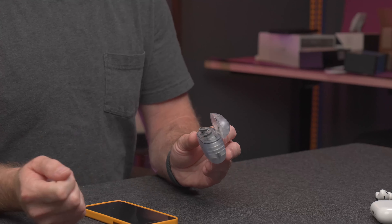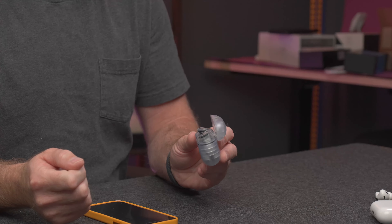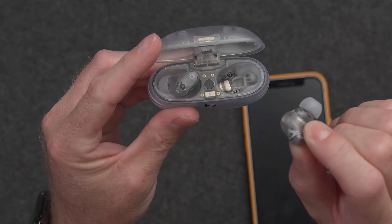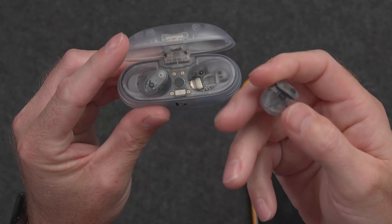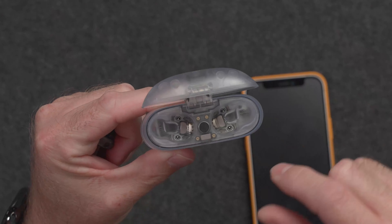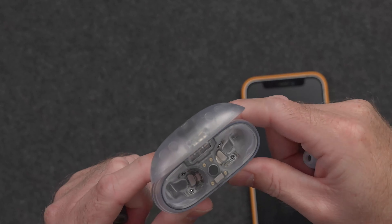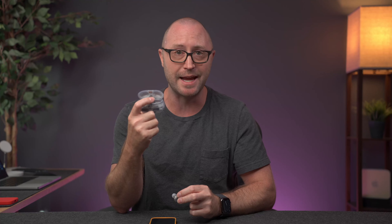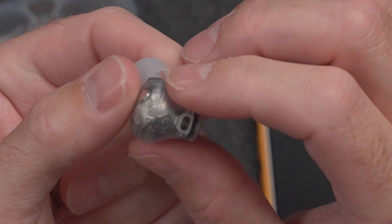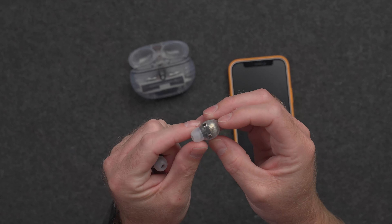Now with the Beats paired to the iPhone, we can actually take a look at them. I really am a fan of the transparent case — it's got these weird little circular cutouts up top. In here, we have the Beats buds; each one is just kind of laying on its side. It does feel really tiny, like I've got to be careful not to drop it. There's a button right here, probably for resetting. And you can kind of see the little magnetic connectors in here for charging. With the case, you can get up to 36 hours of battery life with noise cancellation turned off — that's up to nine hours on the buds, plus three additional chargings. The first thing I'm noticing is that I would have no idea which bud goes in which ear just from looking at them — I just can't tell which one is which.